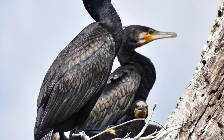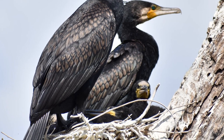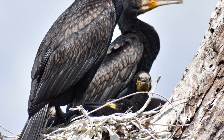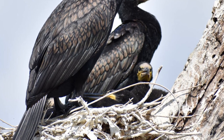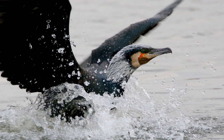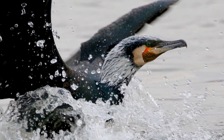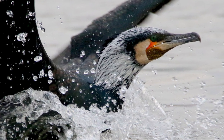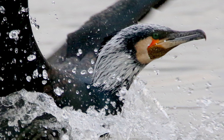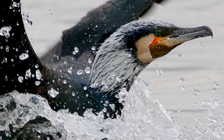Timing of nesting depends on whether the colony is at a coastal or inland site, as well as whether it is a pair's first nest of the season or a replacement for an earlier failed attempt. Therefore, while most pairs lay clutches in autumn and winter, it is possible to observe them in any month of the year doing so. Adults early in the breeding cycle also have the skin below their eyes turned a reddish orange, as well as a small black crest appearing on the nape and upper neck to signal readiness, with them mostly nesting in trees, but also on rock ledges and artificial structures like docks and piers.